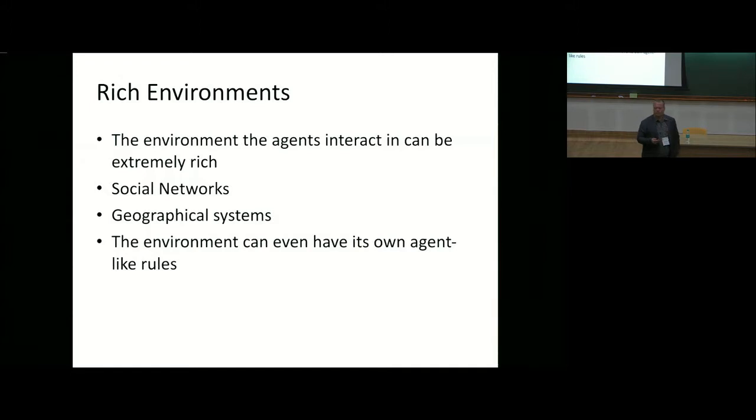For instance, in one of the models I'll show you at some point, we have grass in the system. We represent grass, and we have sheep who eat the grass, right? But the grass can become depleted, and the sheep have to wait for the grass to regrow, right? And so the environment itself can be an active agent in the system, if you think about it from that perspective.